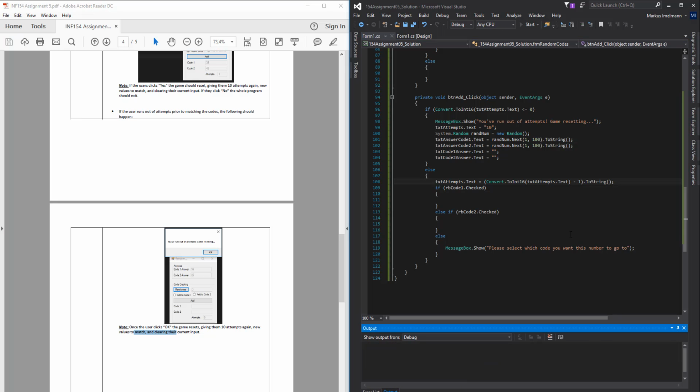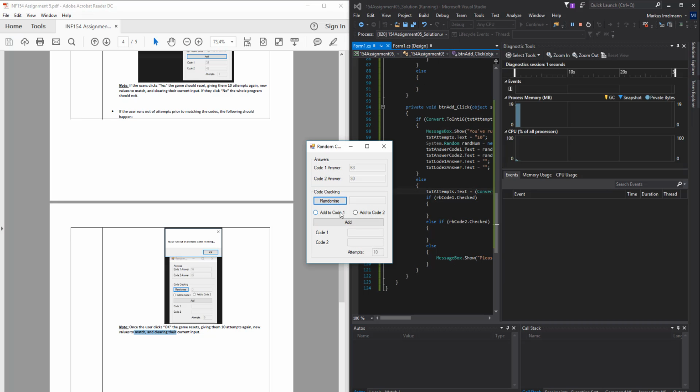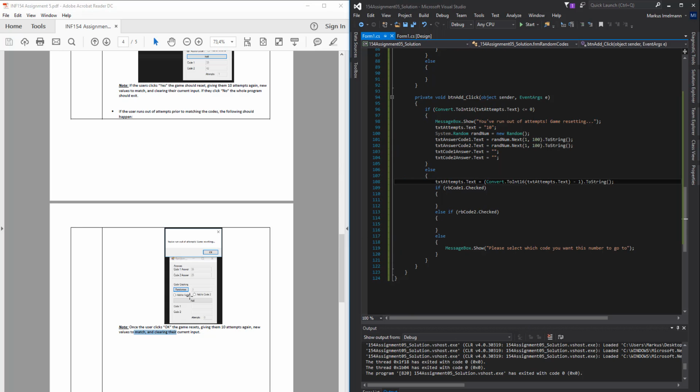Let's go ahead and check that attempts goes down and that the game resets. Alright, I wanted to go to number 2. Attempts is going down. Oh no, we've reached 0. Game resetting. Gives us new values. Let's say attempts is going down again. 95 and 22 are the random numbers. New random numbers, 10 attempts. Finished. Oh yeah, so we've done that.